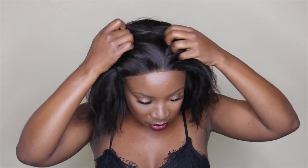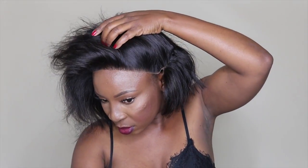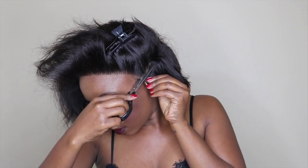And now moving to my sides, I'm going to cut out that excess lace on the sides of my wig. So first I like to separate and make sure I have a clean line. You want to make sure you're not cutting out the hair, and also do not cut your ear. And once I'm done, I'm doing the same thing on the opposite side.